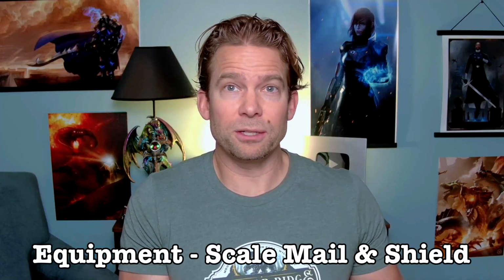You decide for yourself. For our equipment, I'm going to say let's go the gold buy method and pick up some scale mail and a shield, and that's really all we need other than, you know, if you want to get an explorer's pack and a holy symbol, right? I don't think I'd plan on using weapons with this build, just cantrips if we need to do some damage.